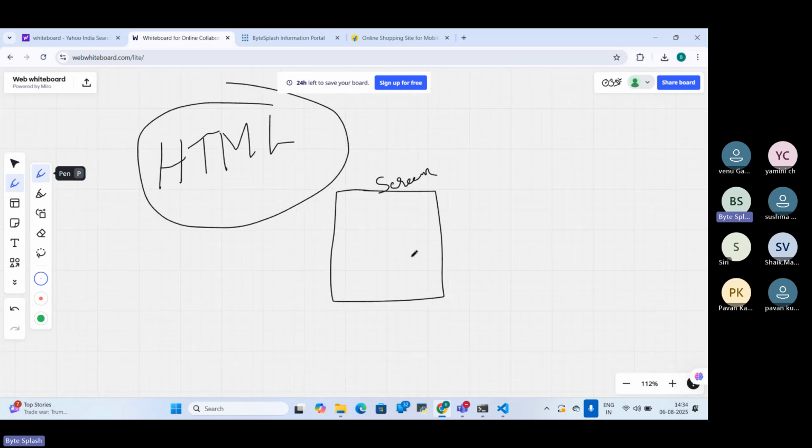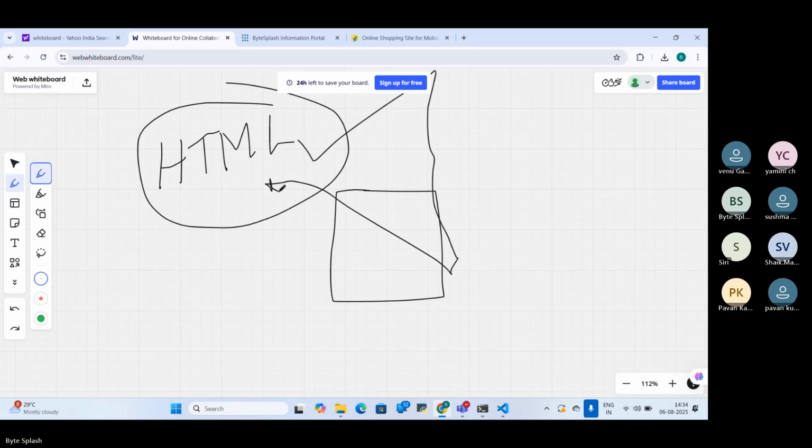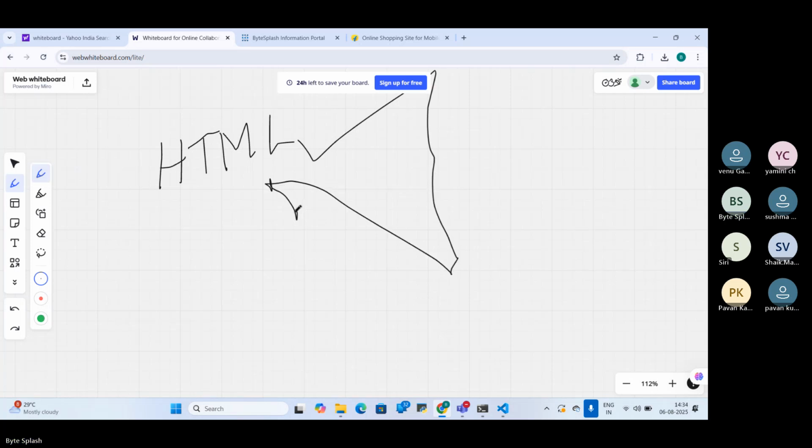So that is the reason that when you are working with the front end, the main part of the front end depends on HTML.